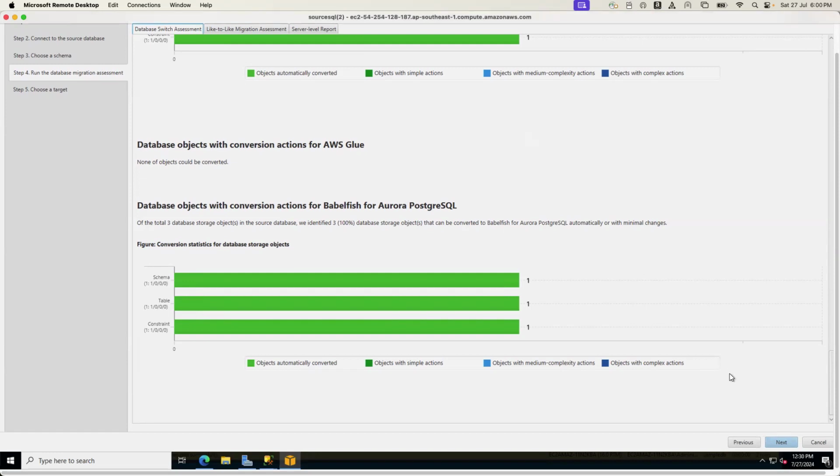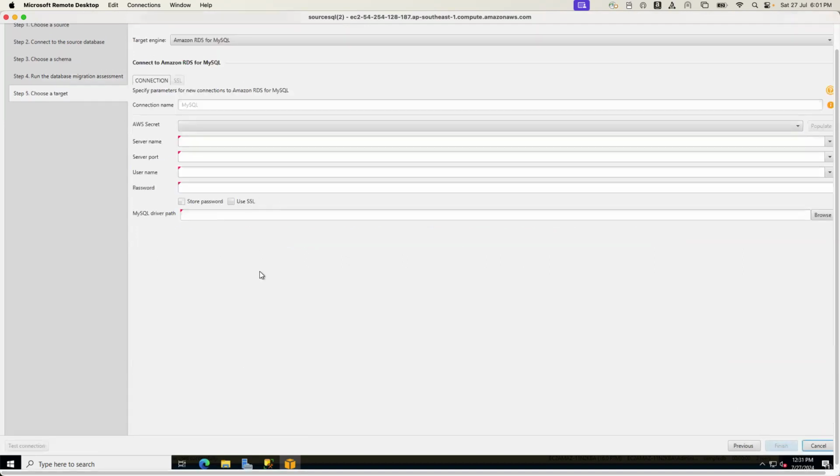If I go next, many customers ask whether this database migration assessment tells us if my database is cloud friendly, or whether they have developed very legacy applications with lots of old legacy functions. Is this the right time to migrate, or how complex is it? It's part of this assessment. So go to next, and now the same song and dance.